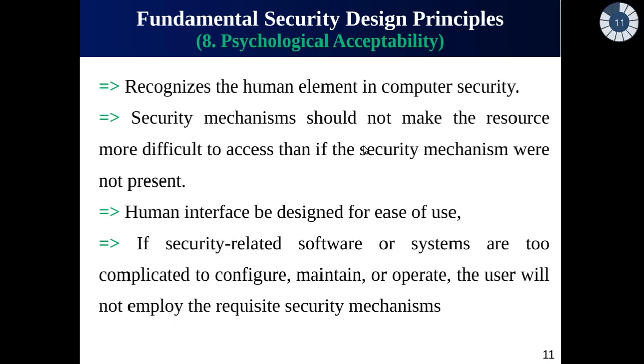And lastly, the eighth principle is psychological acceptability by the customers. Actually, this principle is directly related with the humans, not with the machines. With the psychological impact, the psychological factors of the human beings. The security mechanisms should not make the resource more difficult to access. If you are not using any security mechanism, then the users are happy with the performance. But if you are using security mechanisms, the user would complain about performance issues.